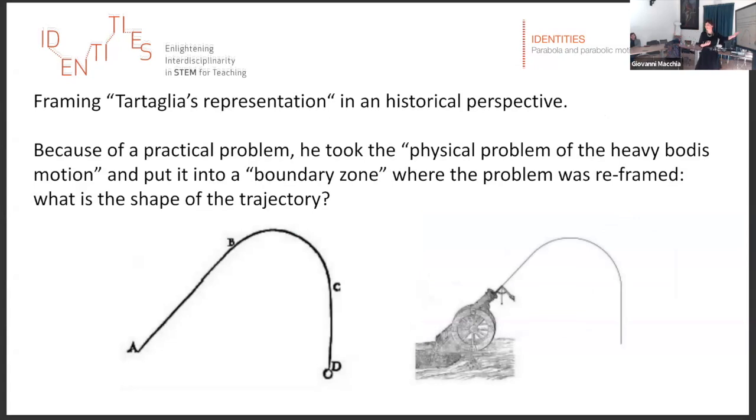because the shape of the motion required using mathematics and also the philosophical, metaphysical knowledge that was at the moment at disposal, that was available. So he changed the problem. And in order to deal with the problem, we had this obstacle. How can I describe, draw the shapes of the motion, of the trajectory?